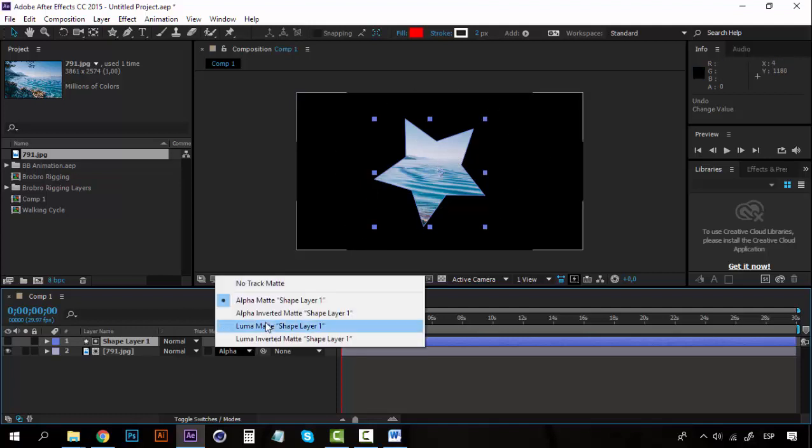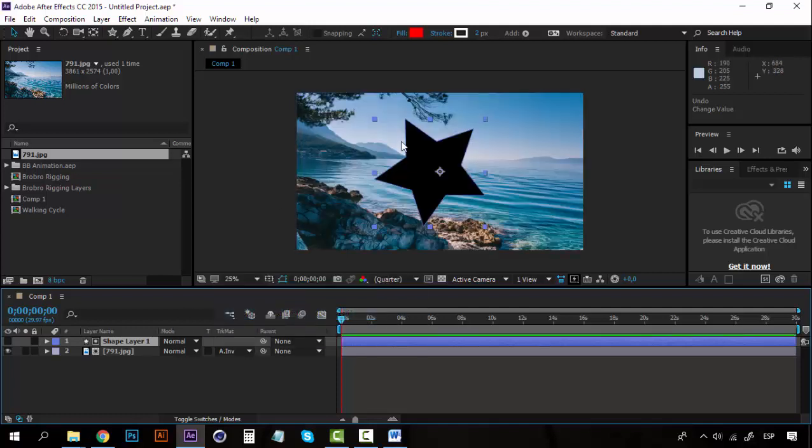If I hit the Alpha Inverted Matte, that means that instead of using the alpha channel, it's going to use the luminance part. And the luminance part is the part that has content, that has something on the layer. For example, this shape layer has the star shape, so the luminance will be the star shape. And everything else is the alpha channel.